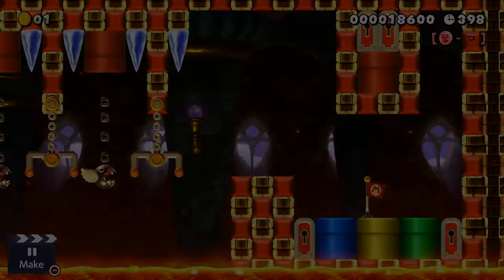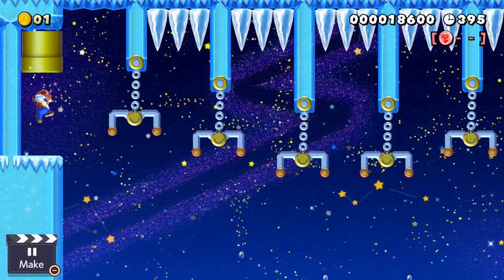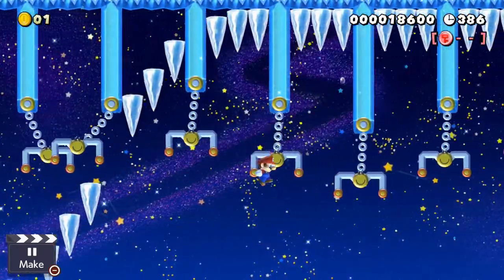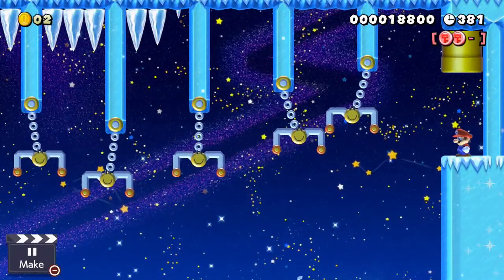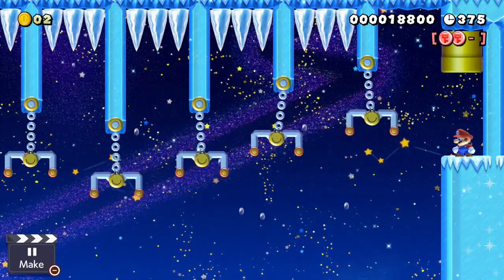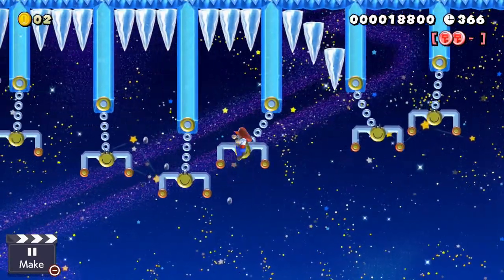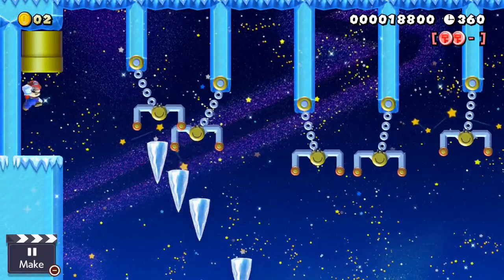So now I'm going to go for the yellow pipe. Now it's easier to do this section if you're not holding down the run button, whichever button you use for run, and then just jump across carefully. This should actually be really easy if you do it correctly. Now, the best thing to do here is wait until the claws stop swinging. It takes a bit of time. And then get onto the first one. Again, don't run, just do it gently like this. And you should have no problems with that section.